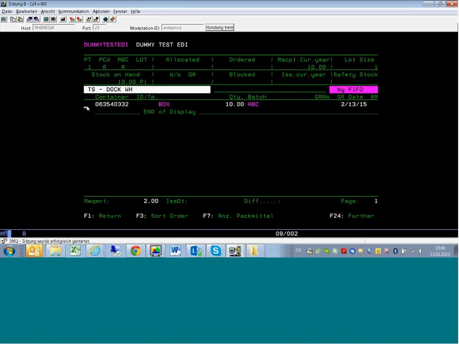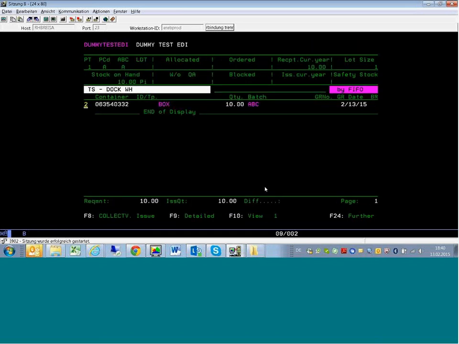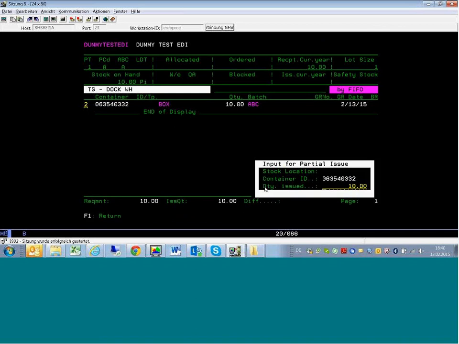So number 1, but with number 2, so I can just take, because remember, I have one container with 10 pieces and I just want to deliver 2 pieces.